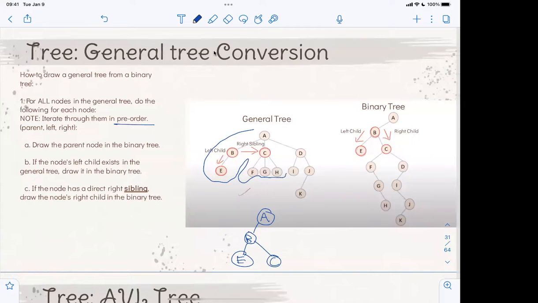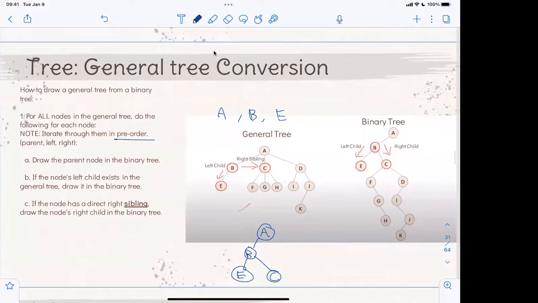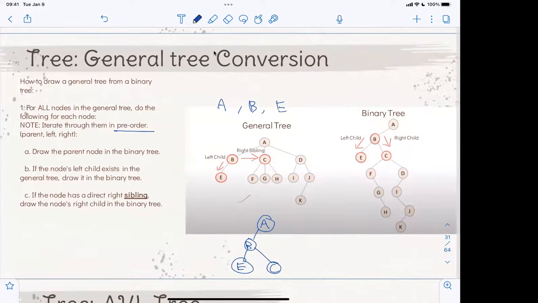So first we go through A and B, then E. Do you guys want me to go through this example? Okay, sure.